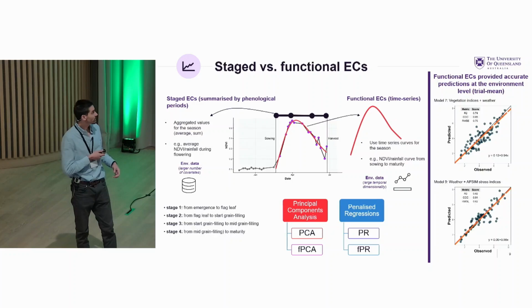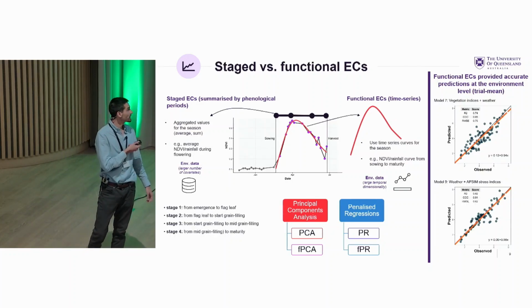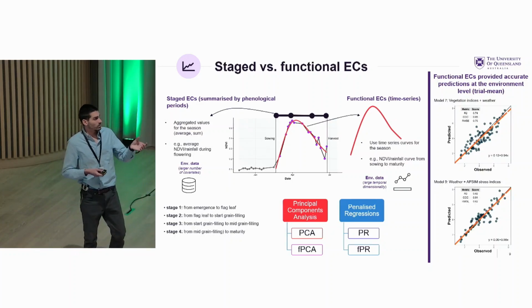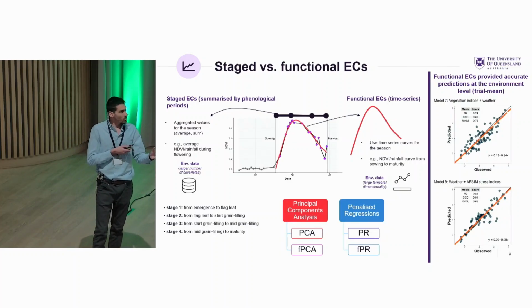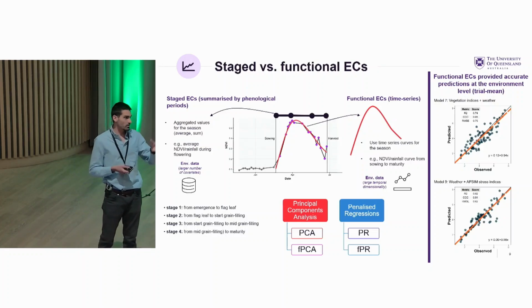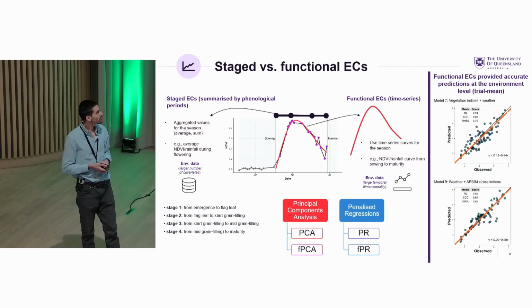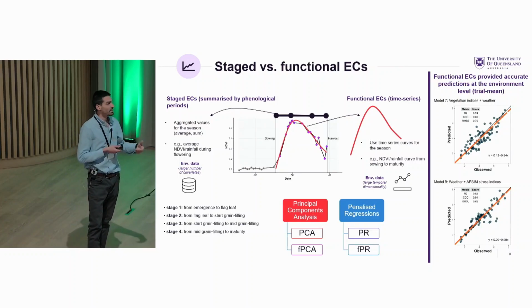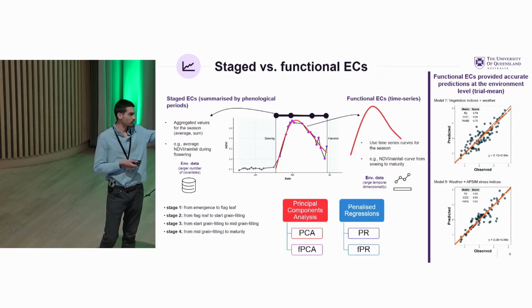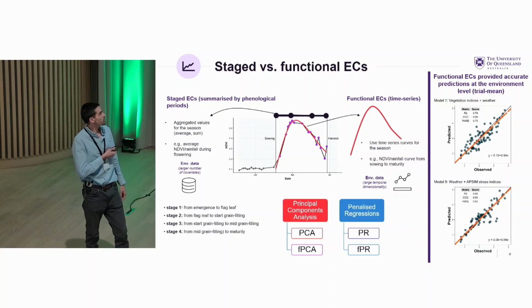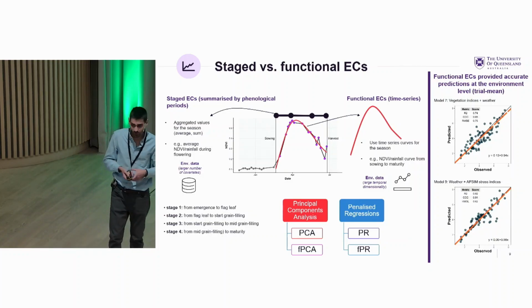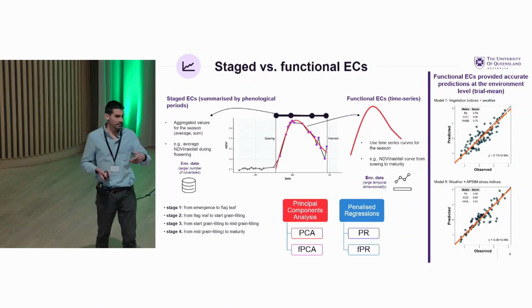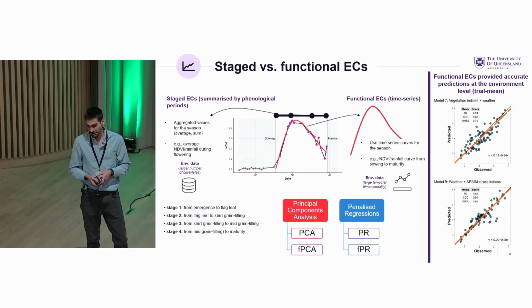That was basically motivated because we saw in this case here in the right panel, when I'm referring to functional ECs, these are dynamic ECs, environmental covariates. These were actually quite reliable in estimating the trial mean, so the environment effect mainly. This is for yield, estimated on an unobserved year, trials in an unobserved season. This is using climatic indices, this is climatic plus satellite, and this is climatic plus APSIM. And they are doing a relatively good job. So we wanted to do the same. Can we do the same, or does it make any sense to actually explain the G/E?